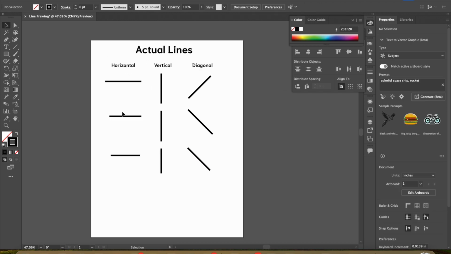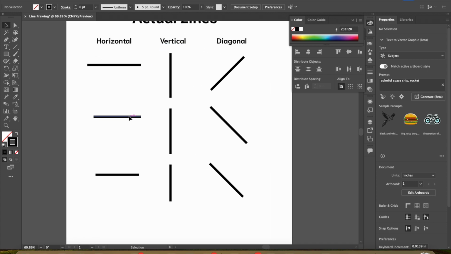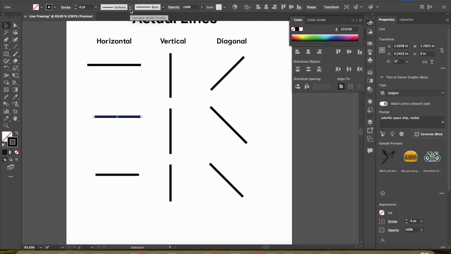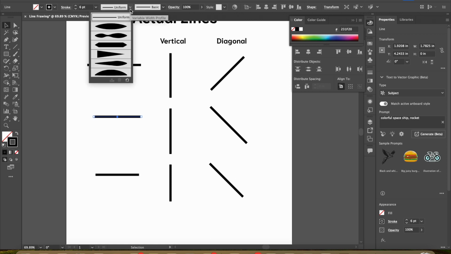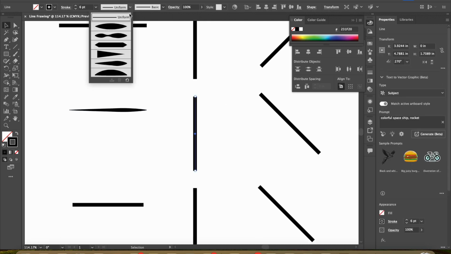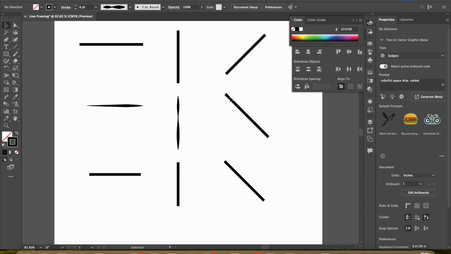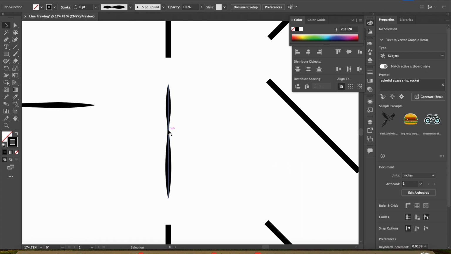So how should we transfer our standard lines to other forms of line? So we click on this one, we go to the variable width profile. As you click here, you can see the different options for letting you transfer your standard line into varied width line, right? So we click, let's try this one. You see it changed the form. It's not the single width line anymore, right? This part is wider than this part.